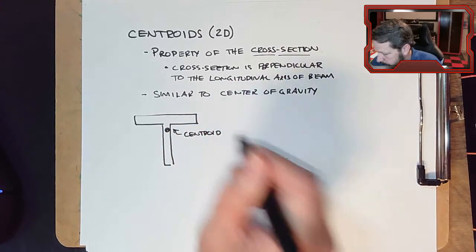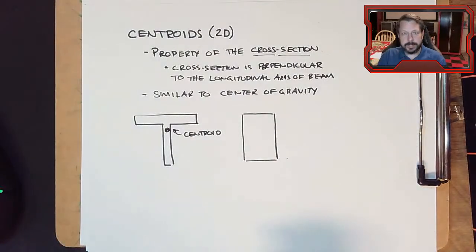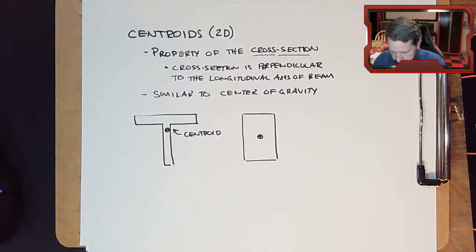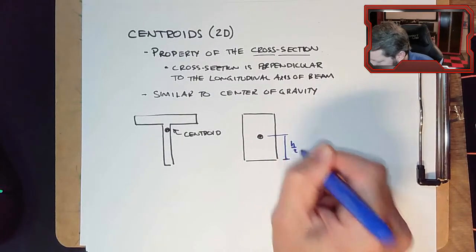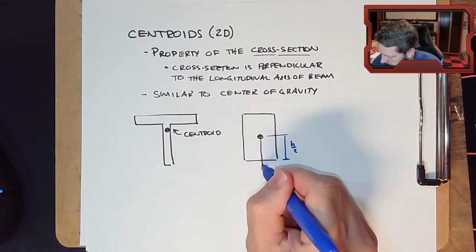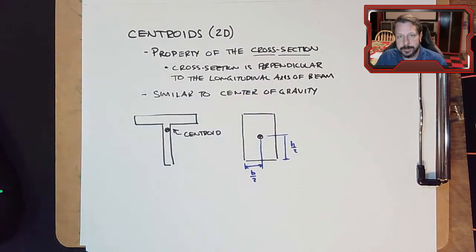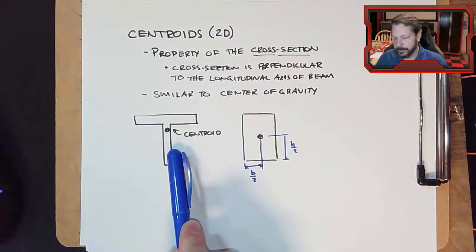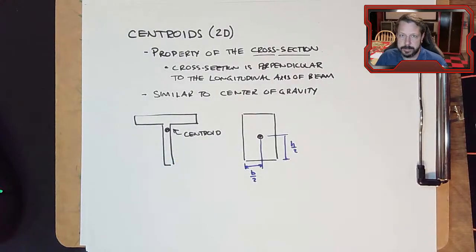Sometimes it's really easy. So, for instance, if our cross section was a rectangle, then we know that center of gravity is right here, and we can completely define it as whatever the height is over 2, and this distance would be the base over 2. So we could just do that. Or a circle is right in the center. These more complex shapes require a little bit more figuring. We can't just look at it and say, oh, well, that's so much above the base down here. We need a way to do this.